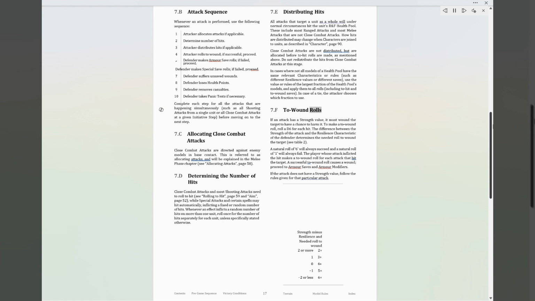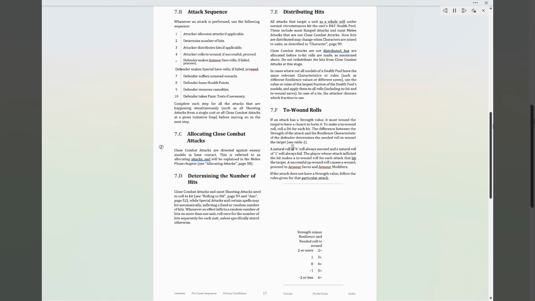To wound rolls. If an attack has a strength value, it must wound the target to have a chance to harm it. To make a to wound roll, roll a d6 for each hit. The difference between the strength of the attack and the resilience characteristic of the defender determines the needed roll to wound the target. See Table 2.